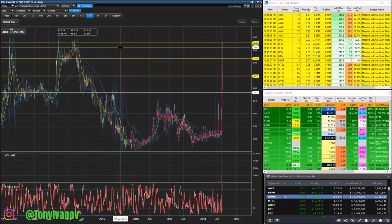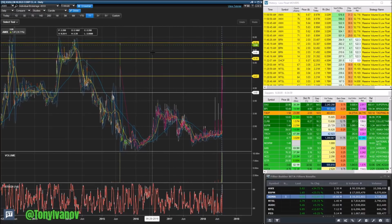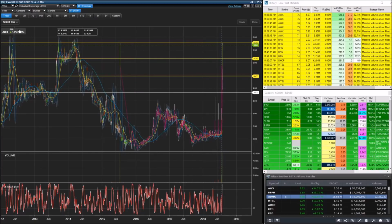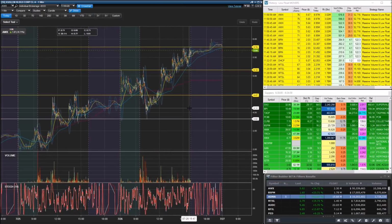10.3 million shares at a high of 5.78. That's going to be very significant resistance, and I'm sure that a lot of short sellers are going to really try and hold this price down underneath. Now, does that mean that AWX cannot spike through and break higher? Of course not. It's totally able to. It's had a run from the $2 up to the 5.69, and it just continues to grind higher and higher and higher, showing almost no signs of weakness.